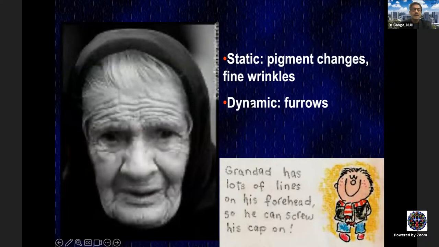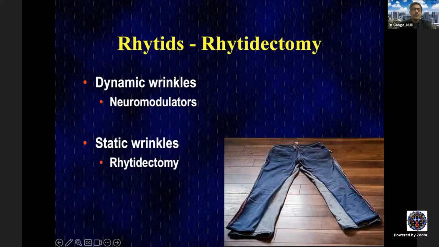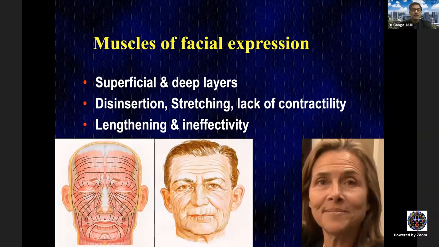Examples of treatment: neuromodulators for dynamic wrinkles, and tissue excision for static wrinkles. Facial muscles also contribute to aging — highly animated individuals such as theater actors and news readers develop dynamic wrinkles that eventually become permanent. That same animation can lead to brow ptosis. Additionally, as we age, lipoatrophy causes volume loss in the face, analogous to a fresh grape becoming a raisin. This has led to interest in volumization via autologous fat transfers or tissue fillers.